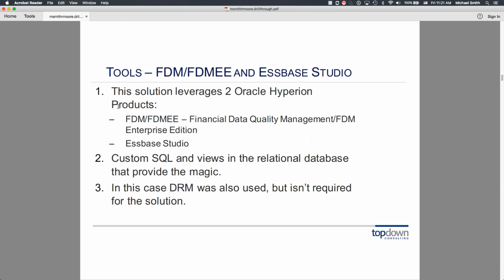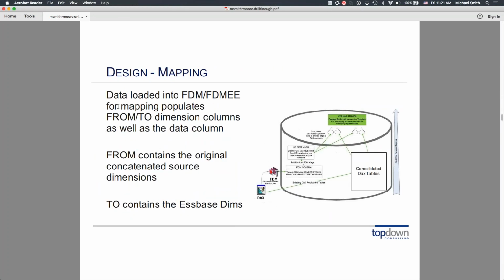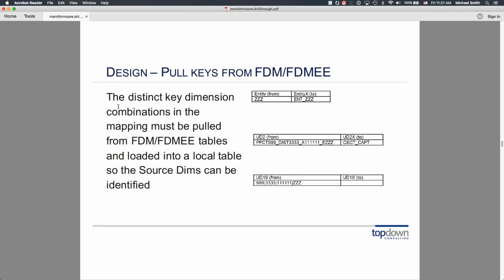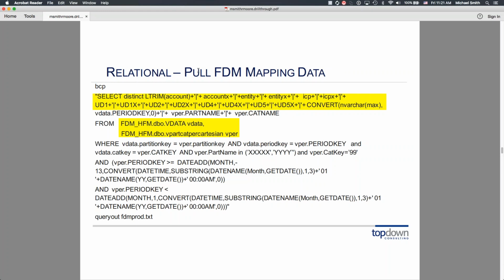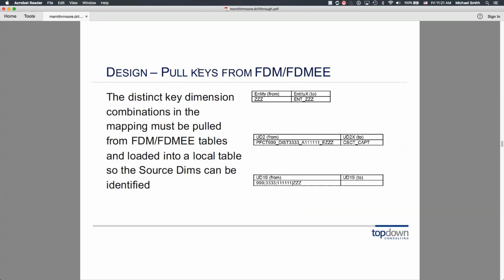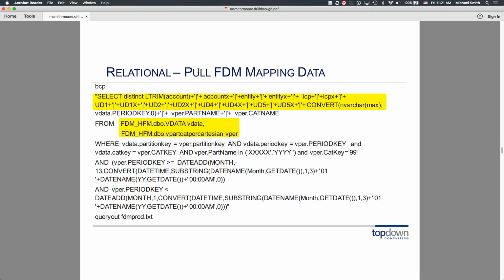Do you see the PowerPoint slide? I mean the PDF slide? Okay. Here we go. I don't know why this was not in the one I was going through. I forgot about it as I was digging through. So let's go back into a little bit of the pulling the keys. When you're pulling the keys and incorporating it into the actual data, this now shows you some of the code that you're going to use. In this case, it's actually pulling the mapping data from the relational FDMEE back end.